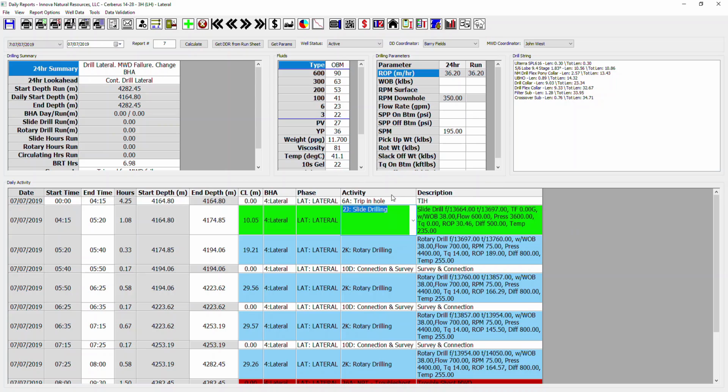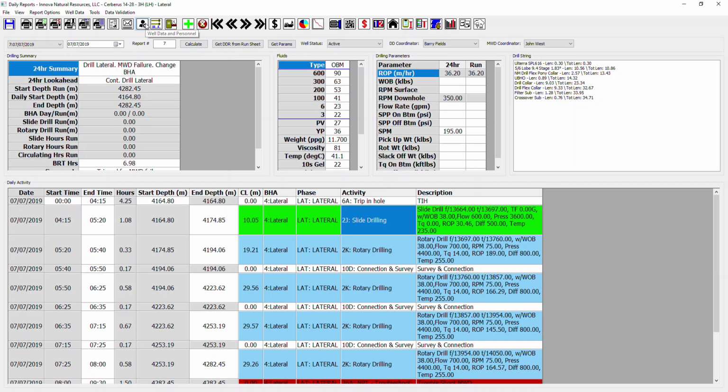Now within the Well Analytics dialog there is a lot of searchable features, and this is something that we'll take a look at a little bit later on in the video. But the options that are searchable are all defined within the daily reports. So for example, our well status. So well status can be selected from a drop-down list, and within our Well Analytics we can select all wells that are active for a given operator, or all wells that were active over a certain date range. We've got standby, TD, complete, end of well report ready, end of well report sent, transferred, upcoming and verified.